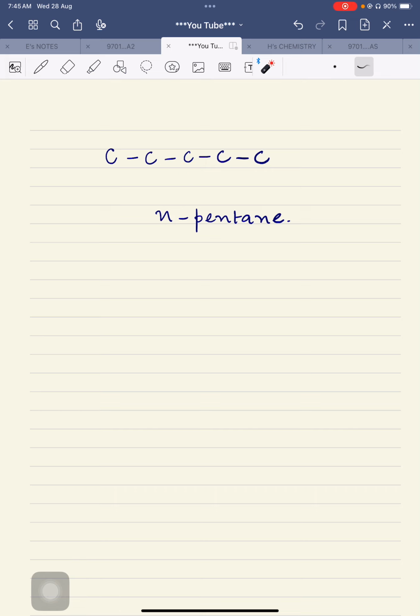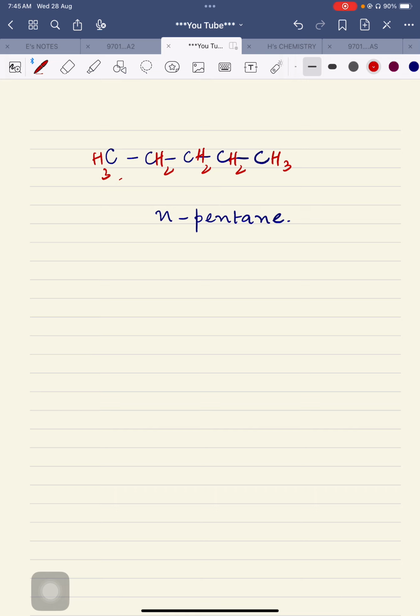So this is how we are going to make the numbering. This is how we are going to make the hydrogen atoms over here. Okay. So it is H3, it is H2, it is H2, it is H2, and it is H3. This is how we are going to write down the numbers for these hydrogen atoms.